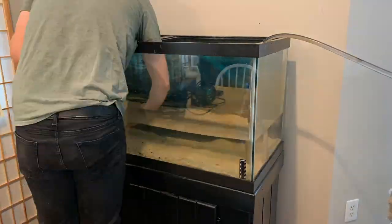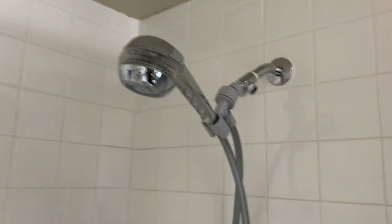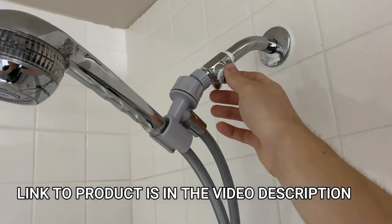The tank drained in about 30 minutes, giving me plenty of time to clean and set up the new basking area — though I'm not revealing the new theme in this video. Harold is getting restless in his bucket, so let's fill the tank back up. To fill the 75 gallon tank I need to get water into the hose from the bathtub. In the shower I have an adapter with a valve that directs water either to the shower head or out a small nozzle.